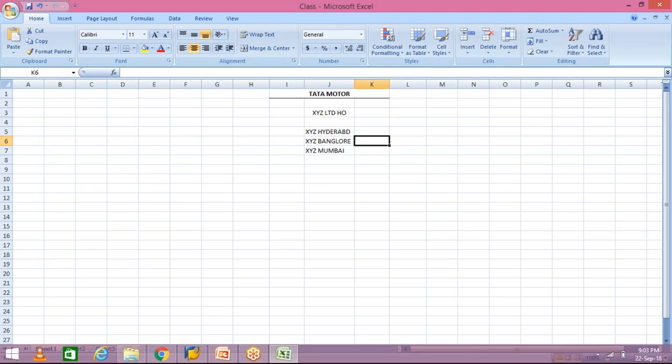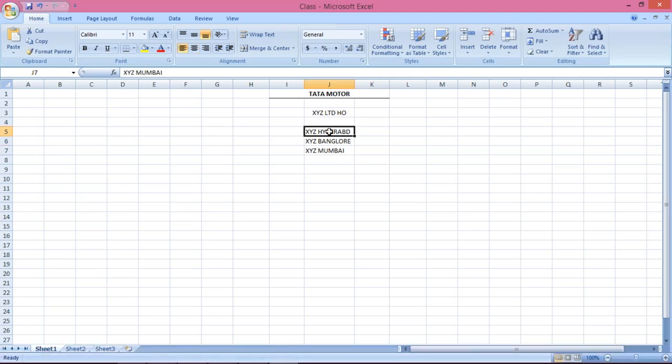So what will happen? This is our customer, means these people are buying products from Tata Motor. Now here, the head office is the main organization. They have given authorizations to their branches to make purchases and sales independently. In the case of Tata Motor, since they are our customer, whichever branches XYZ Limited has, all three branches are making purchases from Tata Motor independently.